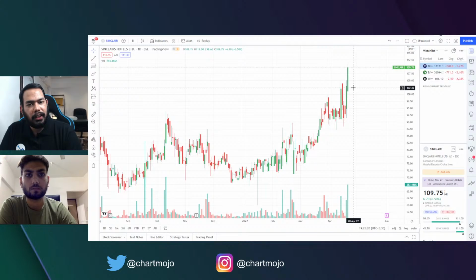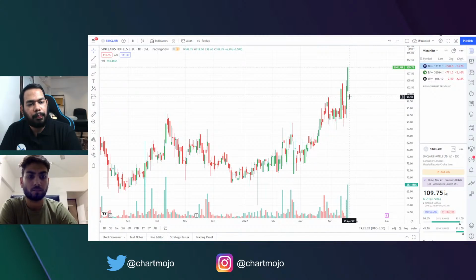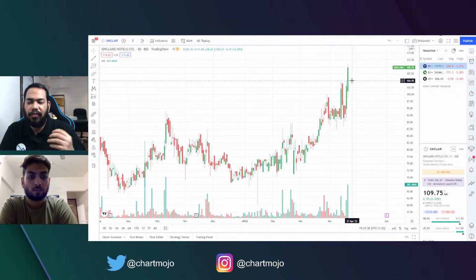Someone who is holding, then do continue to hold. Someone who wants to make a fresh position, then one can take it by putting the SL below the current candle. The only thing is the market should support us. The market should not give a gap down. If there is a gap down on Monday, we can wait for 1 or 2 more days before taking a long position.